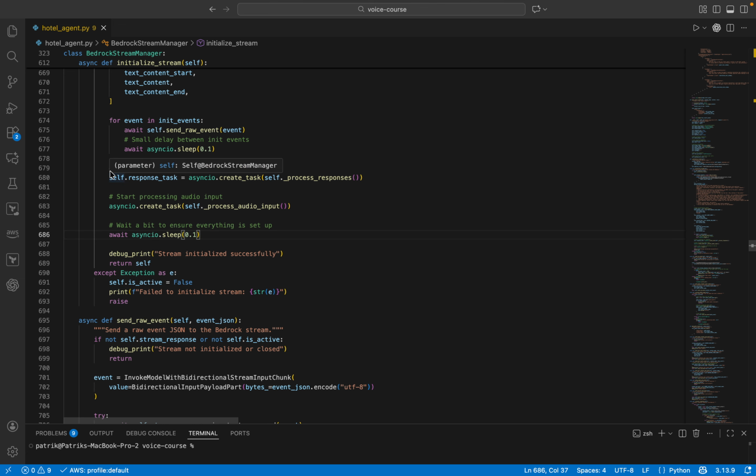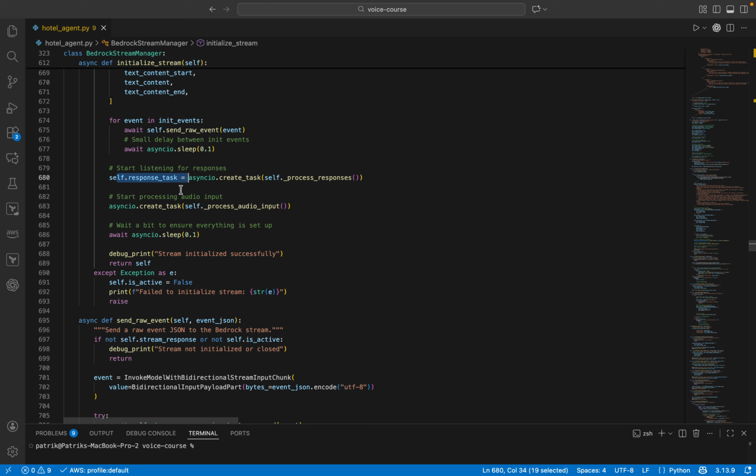And actually these two lines, start listening for responses and start processing audio input, are where you turn on the two background loops that keep the whole thing alive. So self.response task starts an async task that listens for messages from Nova Sonic, listens for audio output, text output, tool use, and saves the task handle so you can later cancel or clean it up.